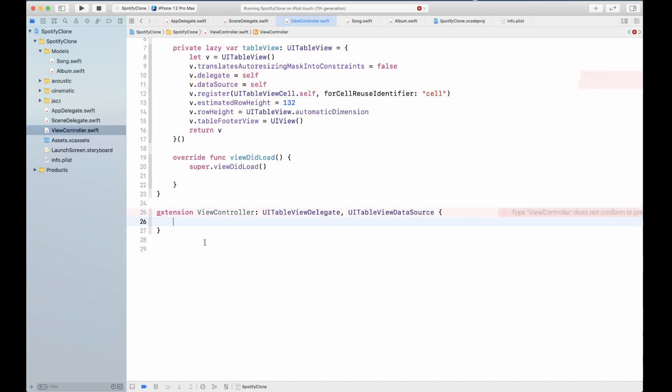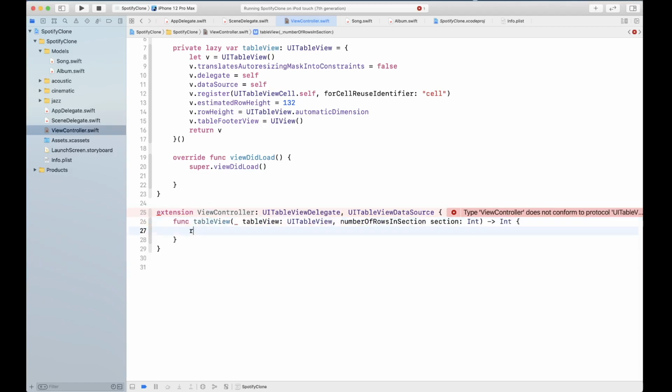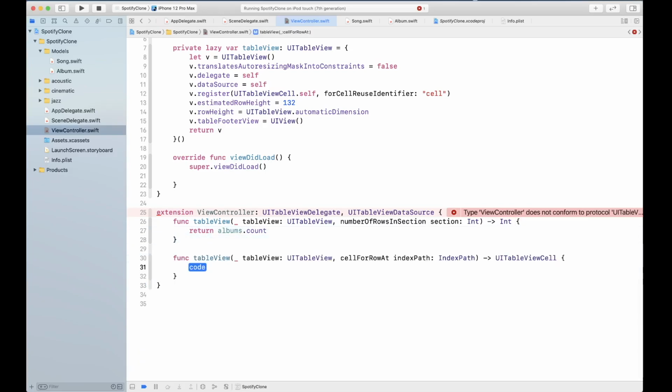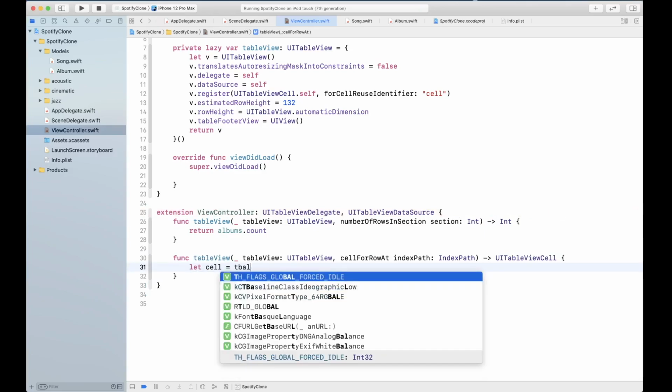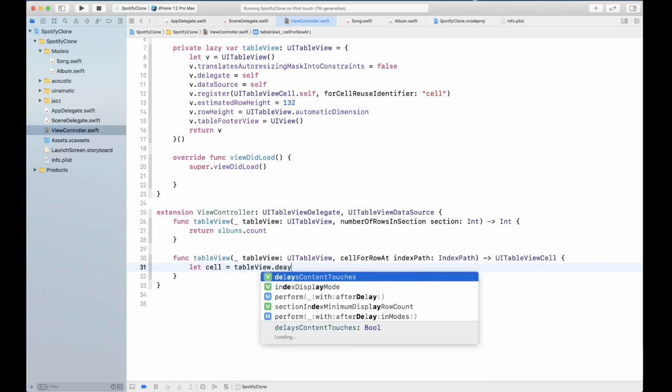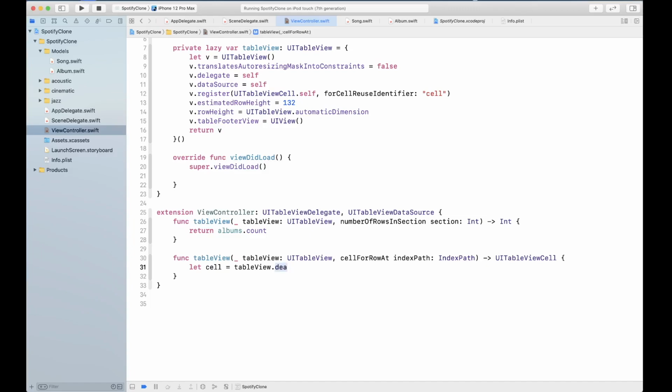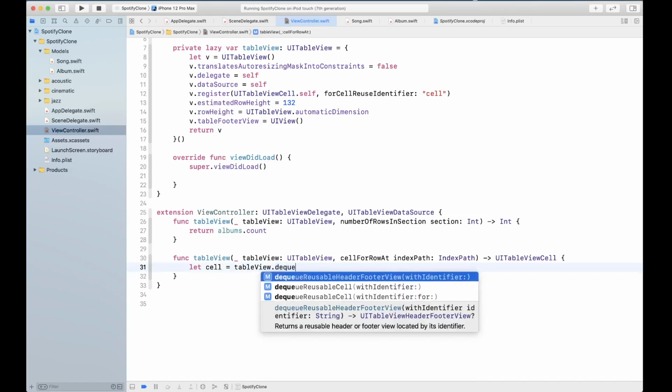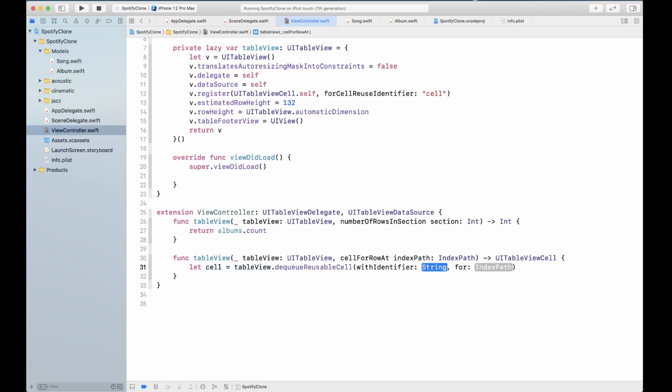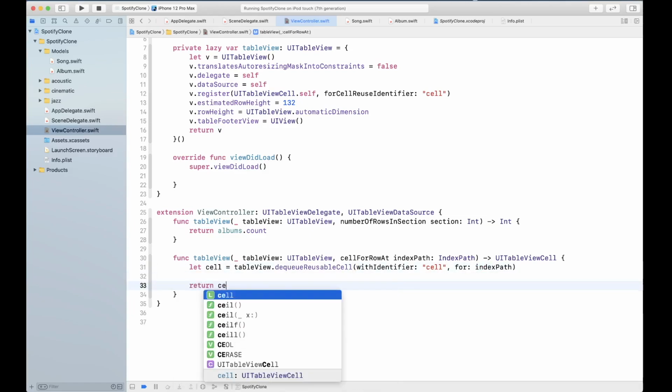Okay, and here for number of rows in section, we're going to return albums.count, and for cell for row at index path, we're going to simply create a cell, and we're going to dequeue reusable cell with identifier. Identifier is going to be cell, and it's going to be for the index path. Now we're going to return a cell.